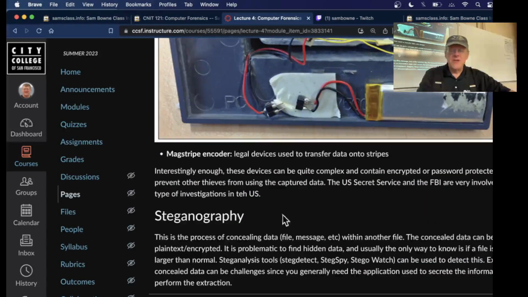And then for some reason they put steganography here, which is an interesting thing. I'm not quite sure how it relates to this chapter. Steganography is hiding data in a file. So you can have a movie and you can have a second image hidden in the movie or a Word document hidden in the movie. What you do is you take the colors and you change the color just a little bit. So you have a few bits of the color that have been changed, and you pick those bits out and form the other file. So you can hide a small file inside a big file. That's called steganography. And it's a covert channel. It's a way to move data without anybody knowing it's out there.